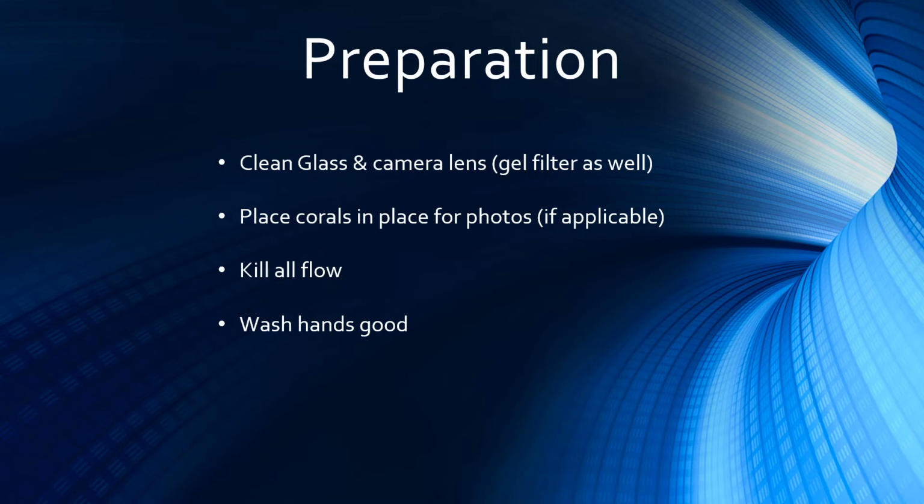And then the placement, like I spoke before about that reflection from the LEDs. When you're getting ready to take those photos, put the corals somewhere where they're not underneath those LEDs. Typically, a corner of the tank is probably going to be your best bet. I'm a right-handed person, so I natively go to the right corner of the tank, just to get them out of that direct LED light and more into an indirect area.